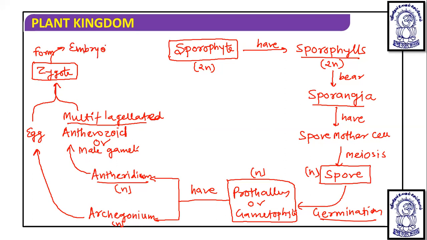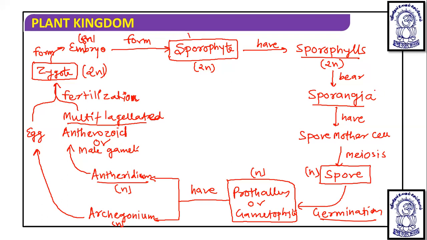From embryo, and this embryo on division produces sporophyte. Now see, here syngamy or fertilization occurs between male and female gamete, and the diploid state gets established. If this zygote is there, obviously you know that zygote is always diploid. So embryo is obviously diploid. Then sporophyte is obviously diploid.